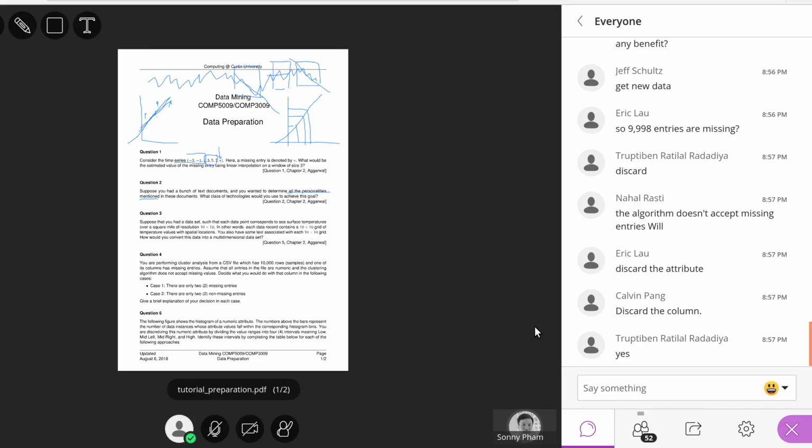If you see something that has a lot of missing entries, think about it and make a decision whether you are going to delete the rows, delete the columns, whatever, right? Make a decision and justify your action.